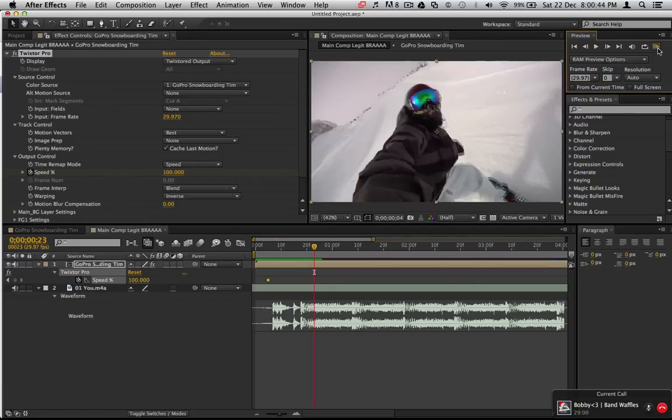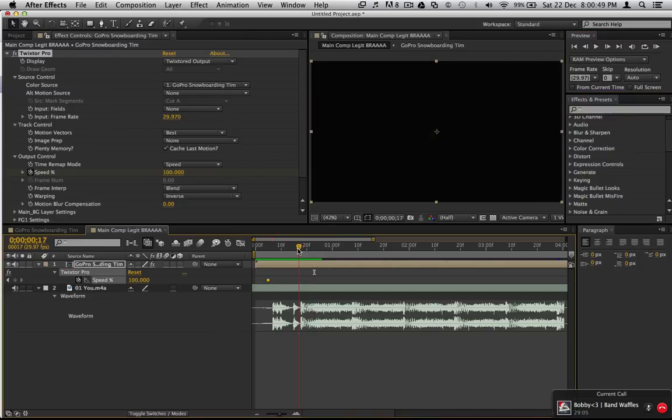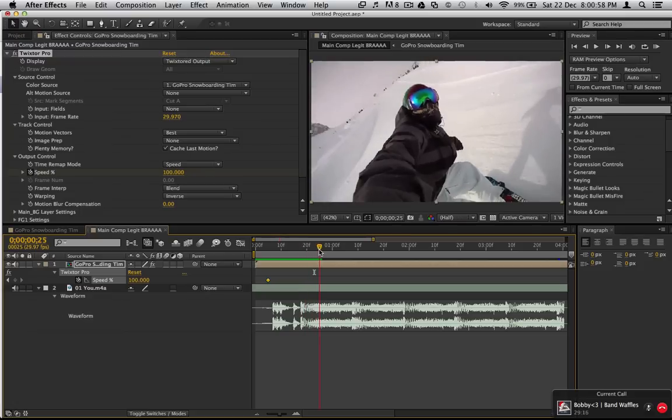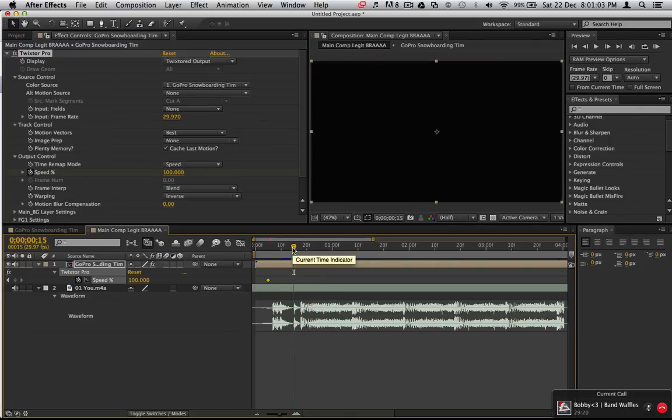So yeah, I think we should slow it down right around here. It goes, and then it goes boom, right there. That's when the music starts. Okay, so now you want to enter the keyframe. So we slow it down there, like that. Now go right to where the music starts. Put the cursor right where the music starts. It's either before or after. Which one? Just go RAM preview and then you can tell. Remember?